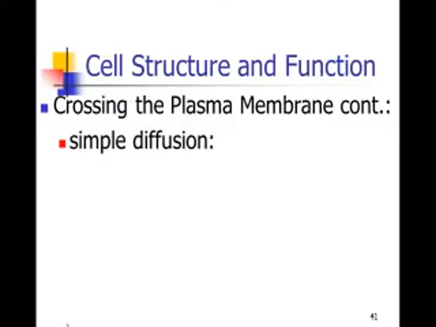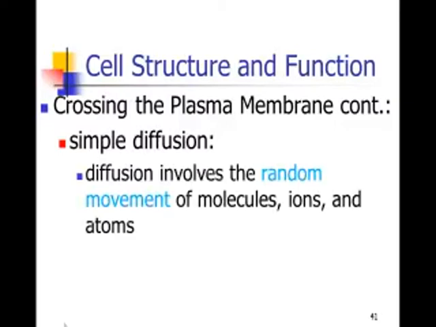Okay, so we're going to talk a little bit about simple diffusion. Simple diffusion is good news and bad news. I always tell my anatomy students that when there's good news, there's bad news. And sometimes when there's bad news, there's no good news. This is a case where there is good news, but there is bad news. And the bad news is that this movement is random, which means that they're not directed. They go all over the place, and they may not go where you really need them to go. There is no organization of the movement. That's the bad news. The good news is it's free.